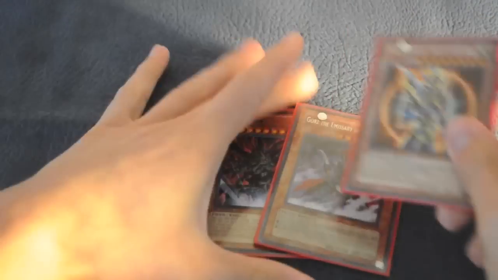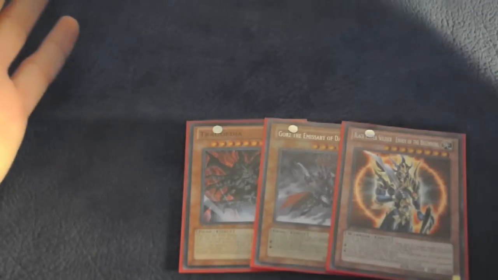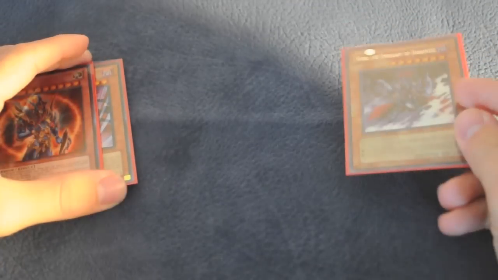Next, for the final monsters I like to run are Tragoedia, Gorz, and BLS. The reason you run these is because you have so much. You run no traps, first of all, for the Gorz. You only run like MST or Lance for the spells and then basic staples that you obviously wouldn't set.